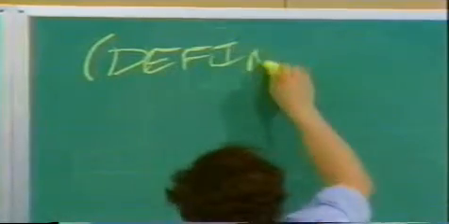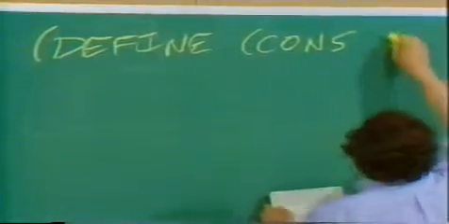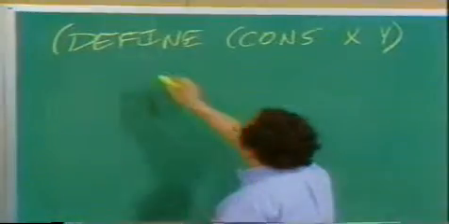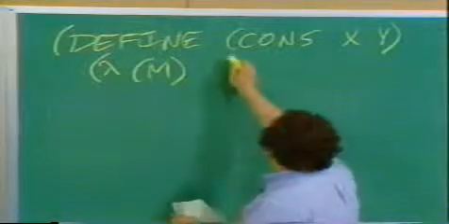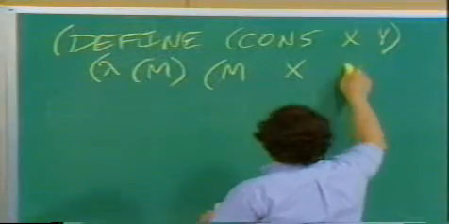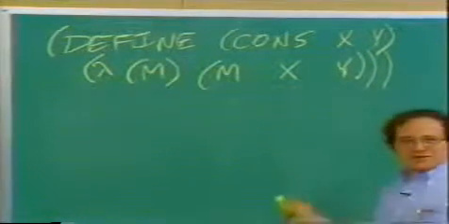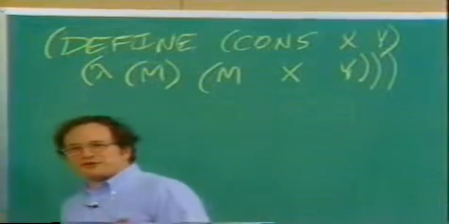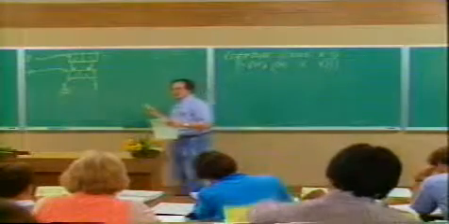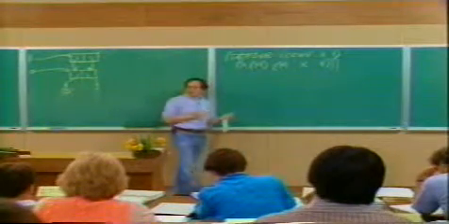So what if I define cons of x and y to be a procedure of one argument called a message m, which calls that message on x and y. Okay? This idea was invented by Alonzo Church, who was the greatest programmer of the 20th century, although he never saw a computer. It was done in the 1930s. He's a logician, I suppose, at Princeton at the time.